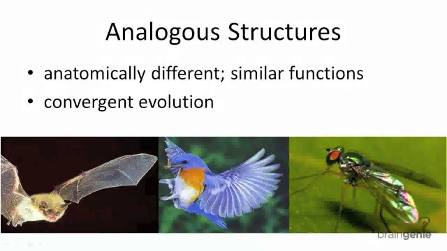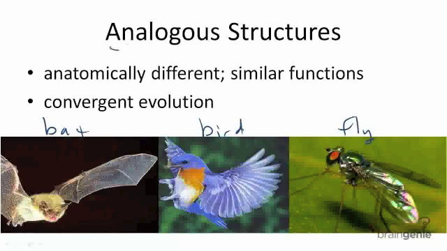The bat, the bird, and the fly. What do these organisms have in common? Well, if you guess that they all have wings to fly, you're correct. Are they closely related? Well, they are related, but not very closely. Certainly not as closely as a human is to a chimpanzee, or as a zebra and a giraffe are related. But then, what makes these organisms important? In this lesson, we're going to learn what it means to have an analogous structure. We're going to give an example, and we're going to discuss why these structures are important to understanding evolution.